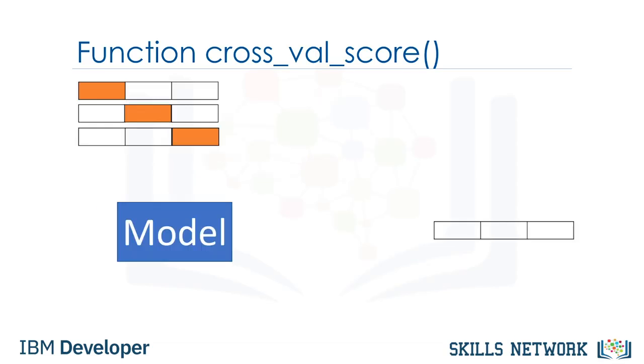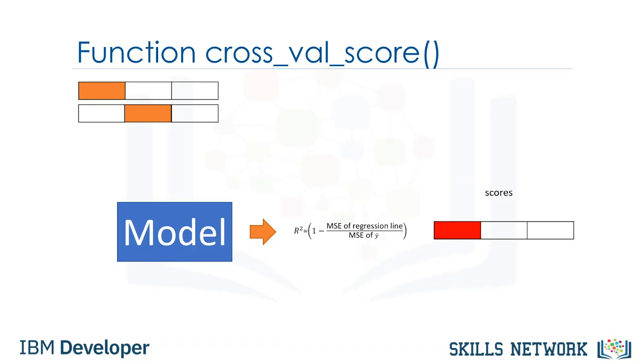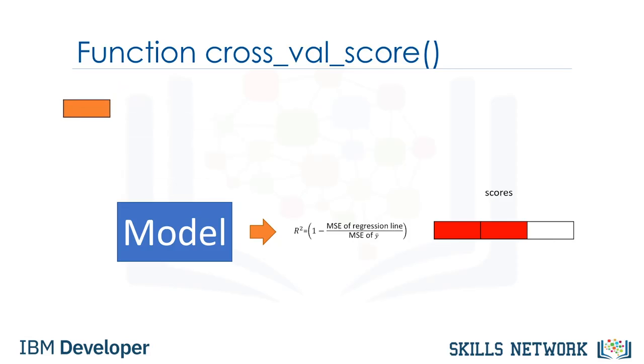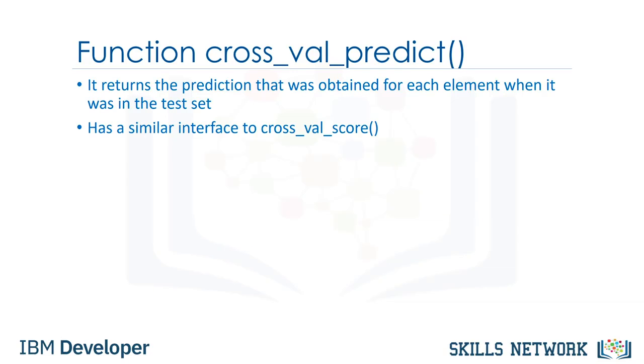Let's see an animation. Let's see the result of the score array in the last slide. First, we split the data into 3 folds. We use 2 folds for training, the remaining fold for testing. The model will produce an output. We will use the output to calculate a score. In the case of the R², i.e. coefficient of determination, we will store that value in an array. We will repeat the process using 2 folds for training and 1 fold for testing. Save the score, then use a different combination for training and the remaining fold for testing. We store the final result. The cross_val_score function returns a score value to tell us the cross-validation result.